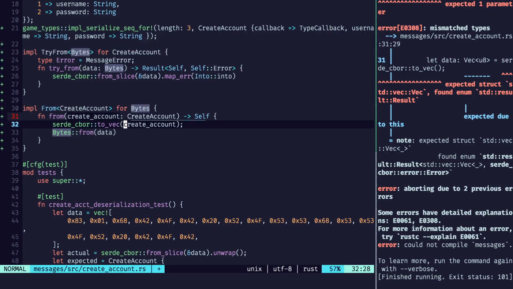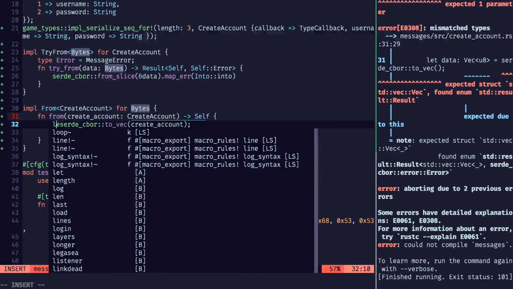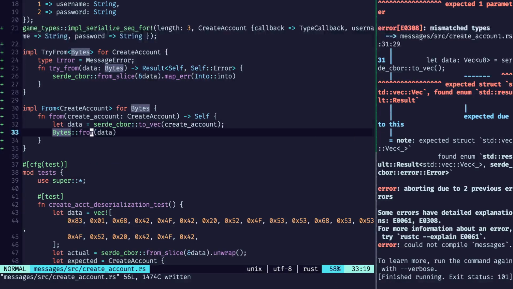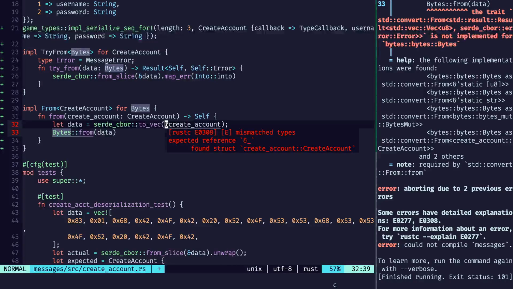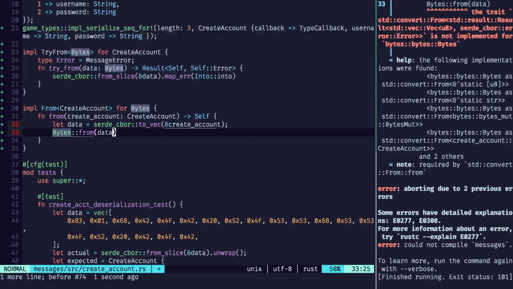Which one's still more efficient though? Because this is going to be creating it. We do bytes from that. Get equal to that. Oh, come on. The key stuck or something?